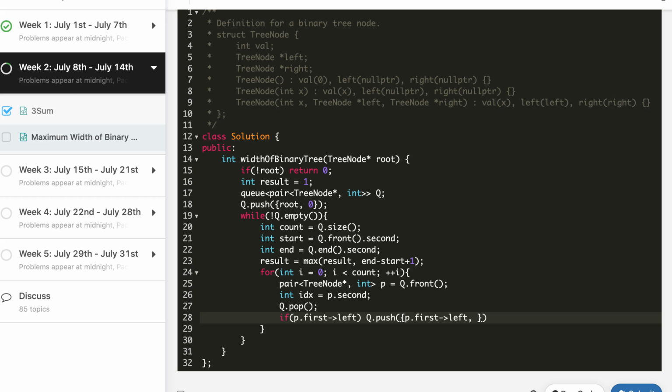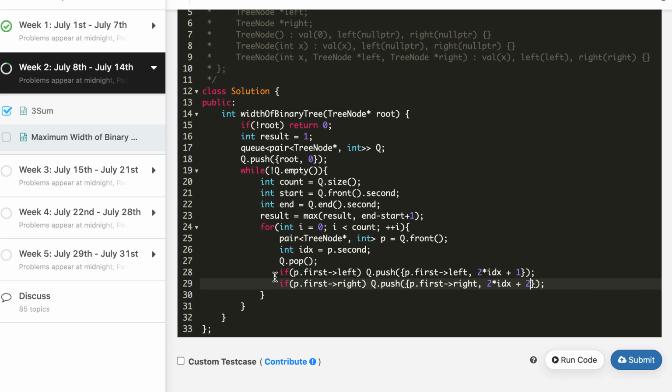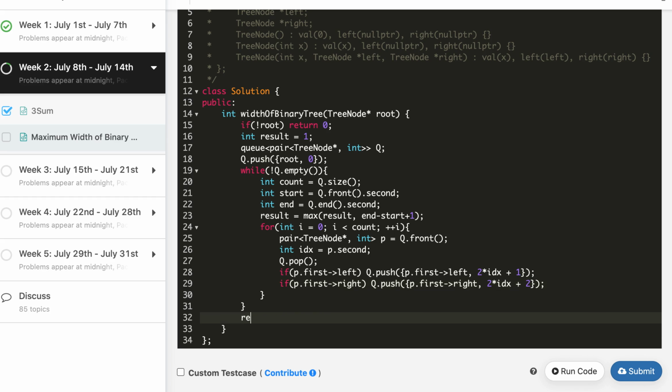And what should be the index? 2 times index plus 1. So IDX is the index of current node. Similarly for right one. And finally here we will return result.